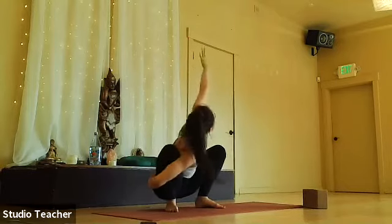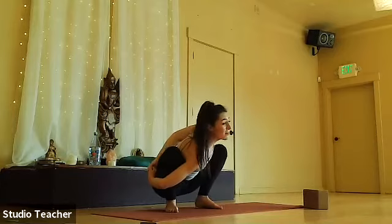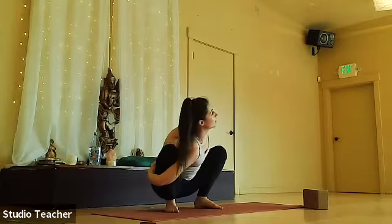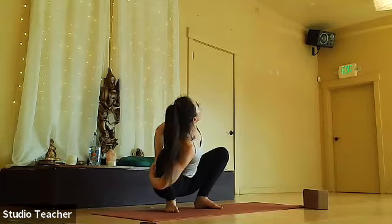If you want to go for the bind, your right hand goes to the low back, and your left hand goes on to the right hand. If you have the bind, either fingertip or just grabbing your shirt. See if you can open the chest a little more. Feel that right shoulder, finding the stretch. Wrist wherever is comfortable.